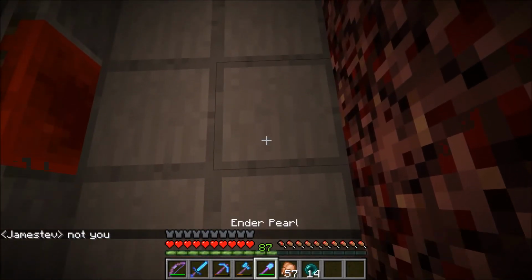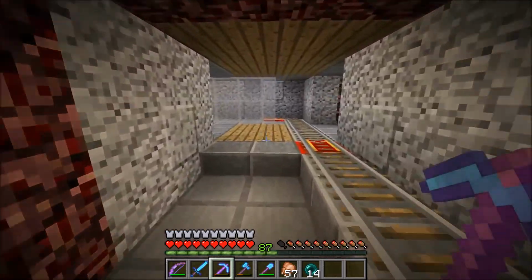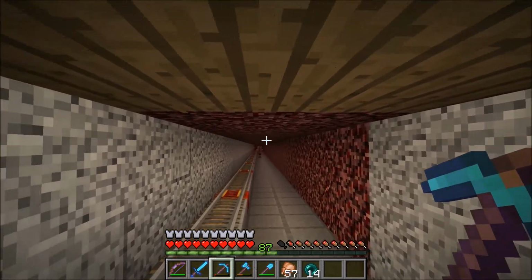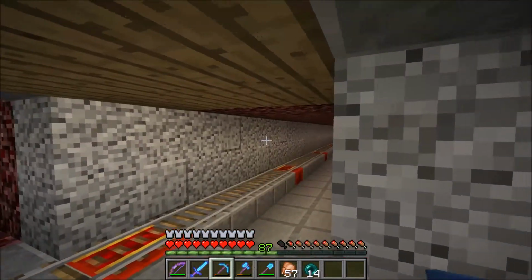I could possibly put ice under here. I'm not sure if that actually helps the horse go faster or not. I might have to test that, but overall it's coming along pretty nicely. We do still have just a few bits. Like I mentioned, we need to do the arch over by the Guardian farm, and then we do need to work out the extra redstone bits at either end.